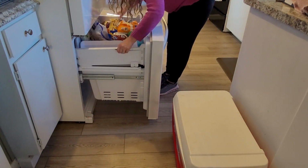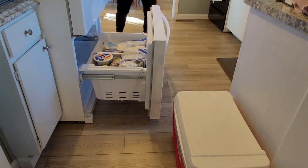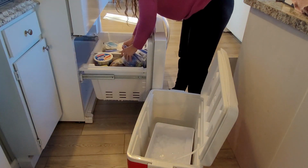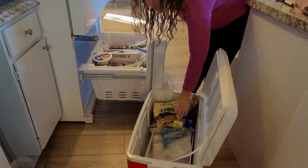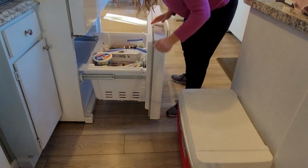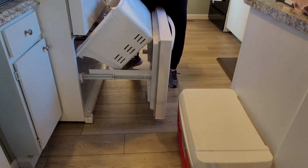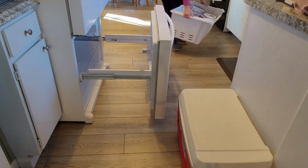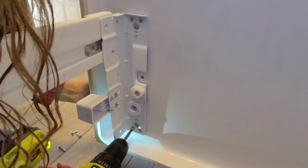First I'm going to remove the drawers from the freezer. This bottom one is a little difficult to get out, but it can be done. Next, I'm going to remove the front of the freezer door by removing all the screws. I'm going to keep these screws separate so I don't get confused with the screws that go back in the freezer.